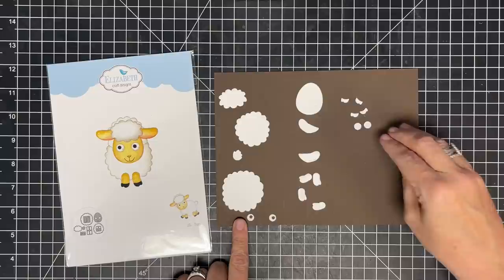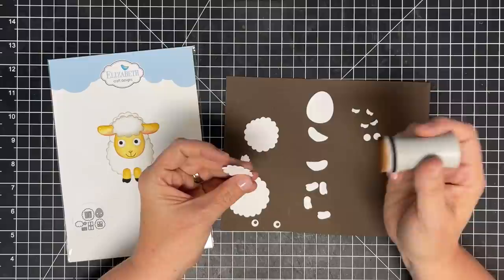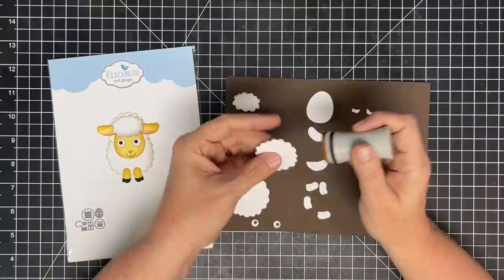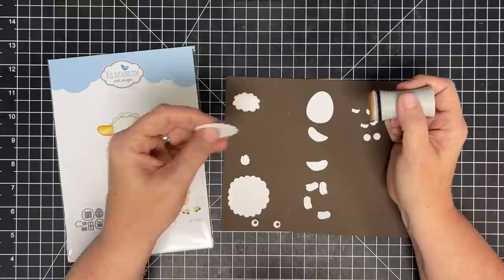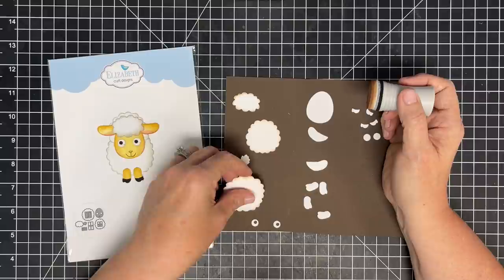And honestly, for these guys, I think I'm just going to ink this. I may regret this, but I'm going to use my ink blending tool I've been using all day and not put it in the pad again. Just go around and ink this little guy up. He lives on a farm. He's getting dirty, he gets in the dirt. That's the thing about this little sheep. And these are going to be so precious. I love it because it gives me a chance to try out every single one of the dies. I also love it because Shannon loves to cut these out. She did elves for me. I did not get a chance to use the elves either. I was trying to use them for Christmas in July, but she did the elves and they turned out super cute. So this part is going to be super easy.